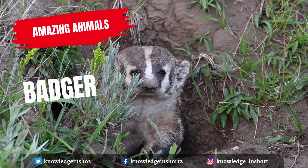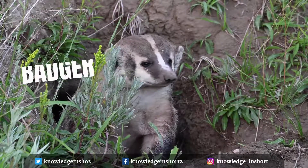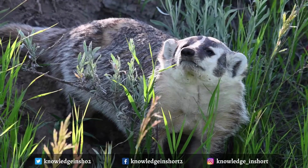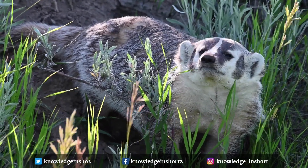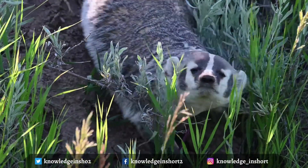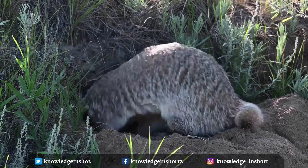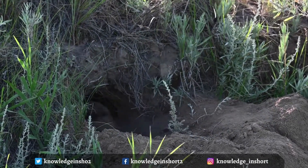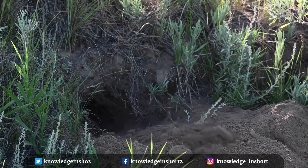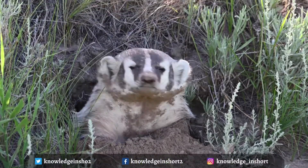The badger is a brown fur-covered mammal with short legs and a low profile. The head appears pointed and small for the body. They have short ears and a short, furry tail. Badgers weigh 4 to 12 kilograms. The body is flattened, and the legs are short and stocky. Badgers are covered in a mix of gray, black, and buff fur with distinctive white and black markings on their faces. They are also known to have a white stripe that starts at the tip of the nose and continues over the head to the middle of their shoulders.